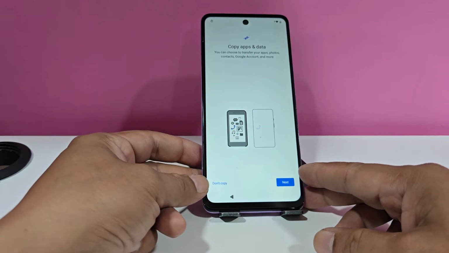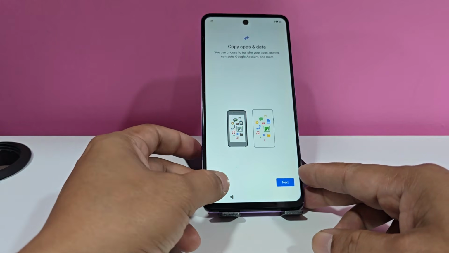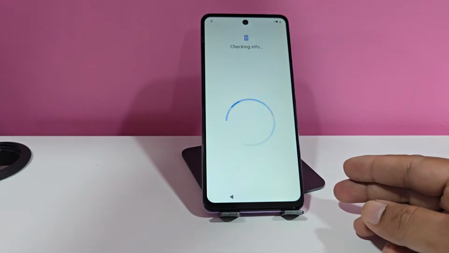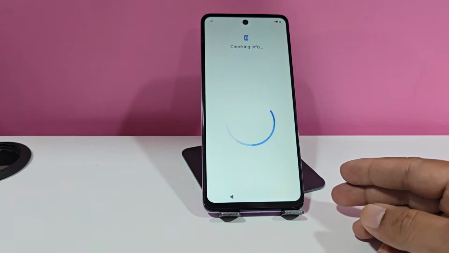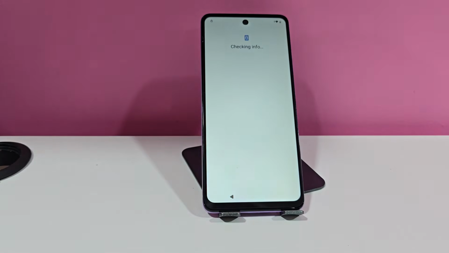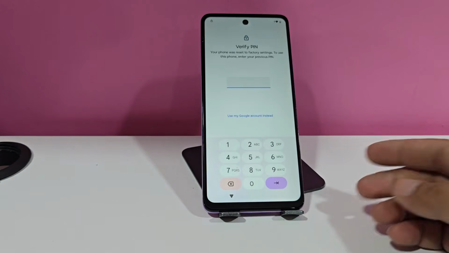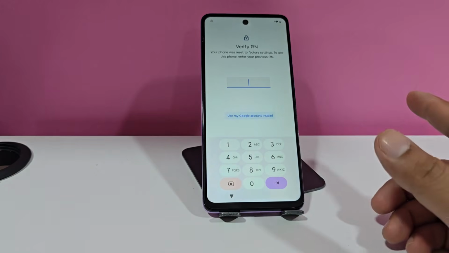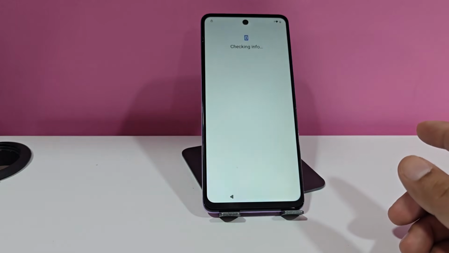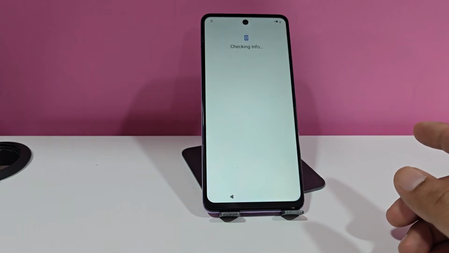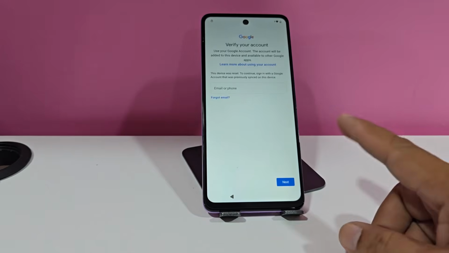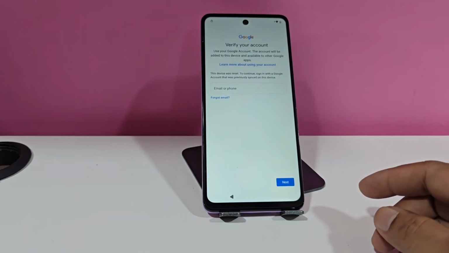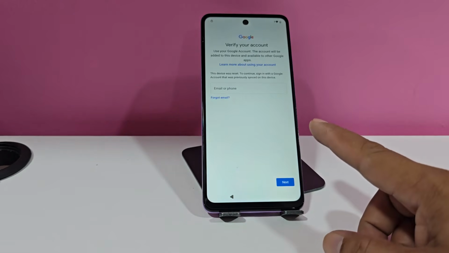Here we have this option that says, do not copy. Let's click here where it says, do not copy, and then it will take us to where that screen lock appears. Here we can see the screen lock. Here it tells us to use my Google account. Having said all that, now, let's get to our Google account. For those who know that Google account lock, you can add the Google account.